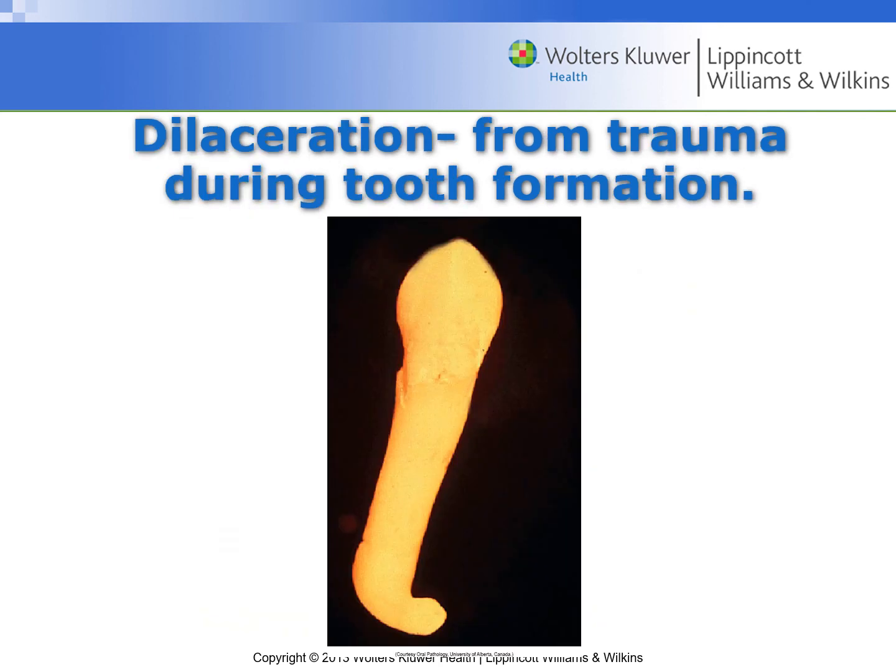You'll see this probably pretty often if you're going to be in private practice, having eight patients a day. You'll see it on at least one of the patients during the day if you're taking radiographs. It looks like the handle of an umbrella, and it just kind of curves up. It can curve to the side, but a lot of them will be like a little handle like this. It's from trauma during tooth formation, and they call it a dilacerated root anytime it curves to any side.